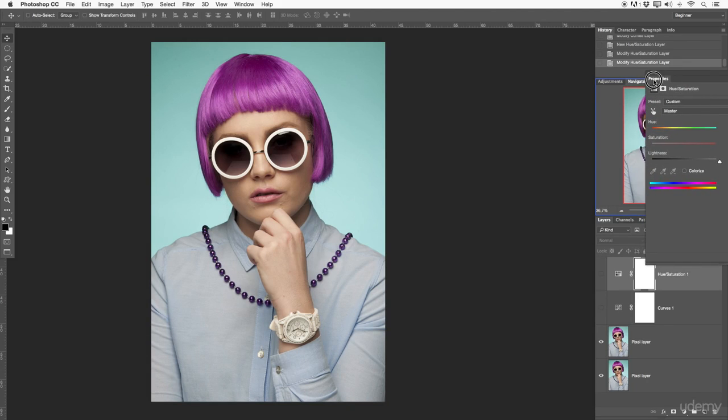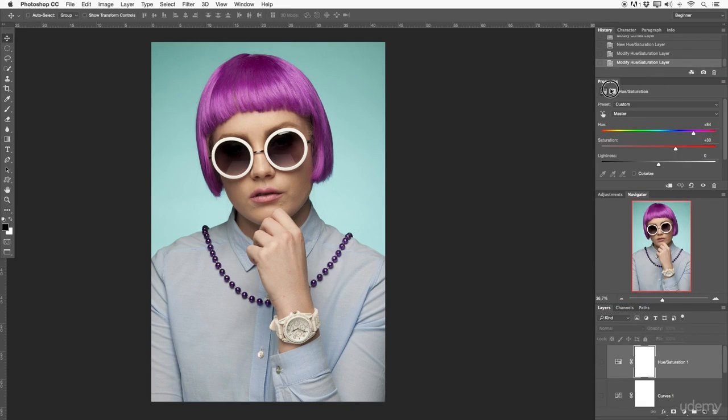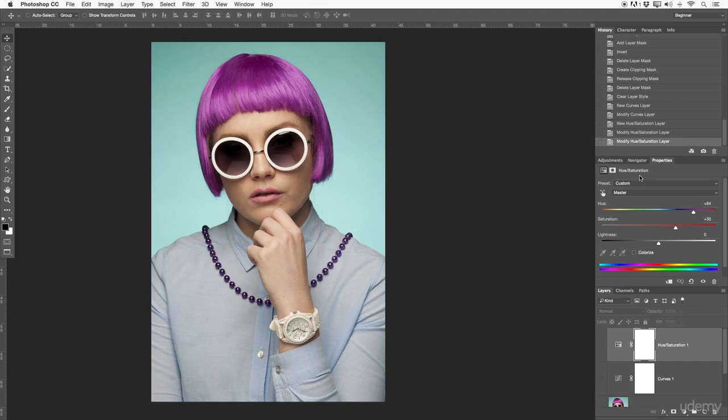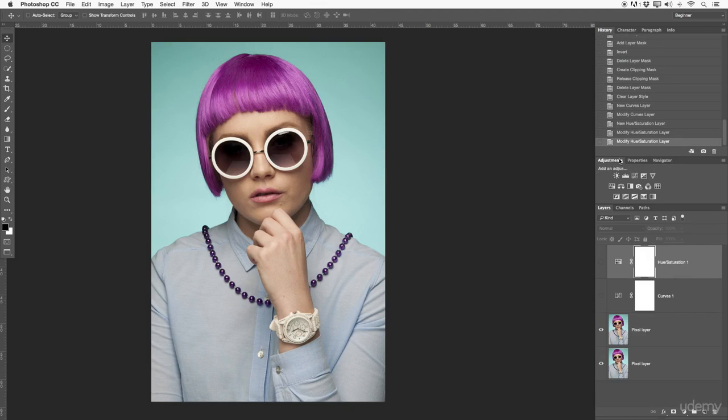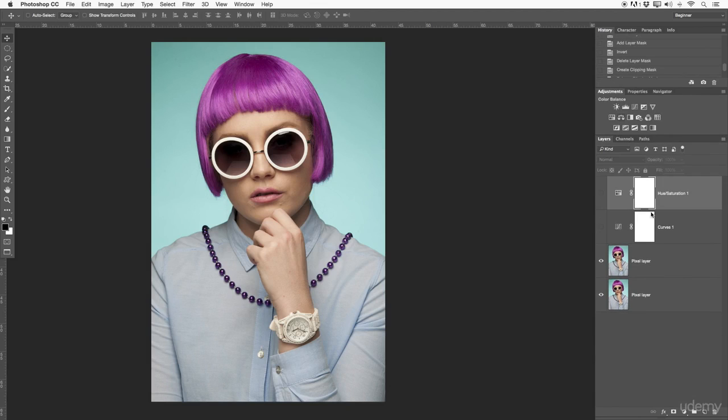Don't worry so much at the moment about all the little features from the different adjustments you get in the adjustment tab. For now, it's just important to understand what an adjustment layer is. Basically it's a layer that adds a certain effect right on top of your image. Say, for instance, these two only affect this layer now, but they are also affecting this layer. It's just because this layer is covering all of this layer that you don't see it. But if I switch this off, it just stays the same here.